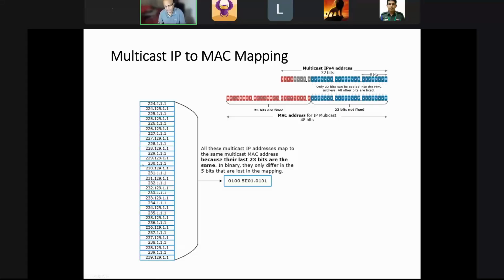If you send multicast to 231.1, and your HR department is allocated 239.1.1, but your engineering department is allocated a different IP address, in this case 239.129.1.1, then whatever machine subscribes to 239.1.1 gets the multicast feed from the other group as well, which is from the engineering department, and vice versa.